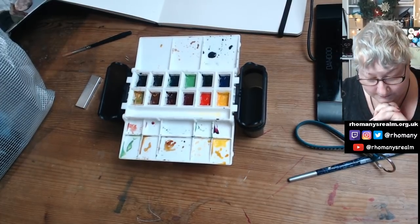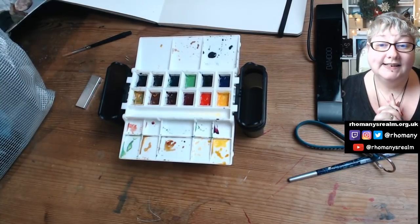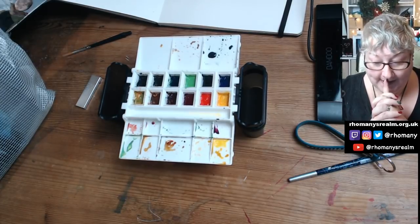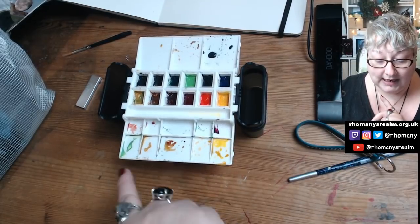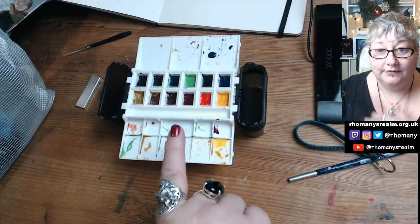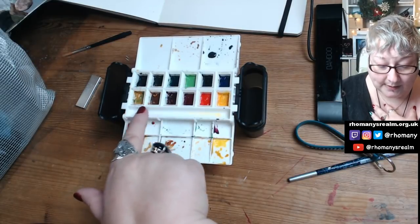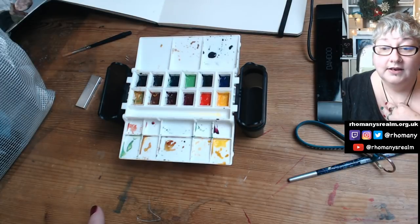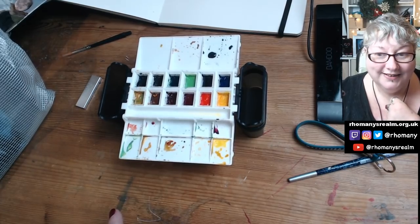So, I like it. I think there's a lot of people who will get on with it. It's a good concept, but for me, it does not work at all. To the point where I think I'm actually going to pass this one on to somebody else. I'm going to clean this up and pass it on because I'm sending some paints to somebody anyway. And rather than putting more paints in and not using these, I'm going to clean these up and refill them and send it on to her because she will probably enjoy it. She's a lot thinner than I am for a start, so it might work for her.